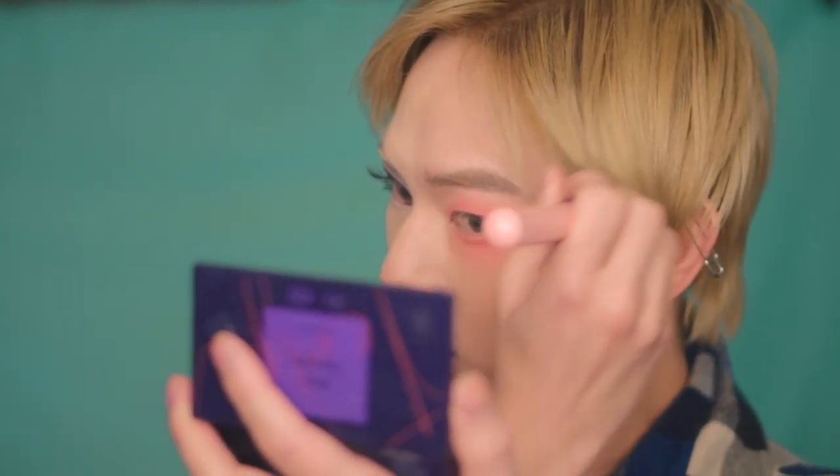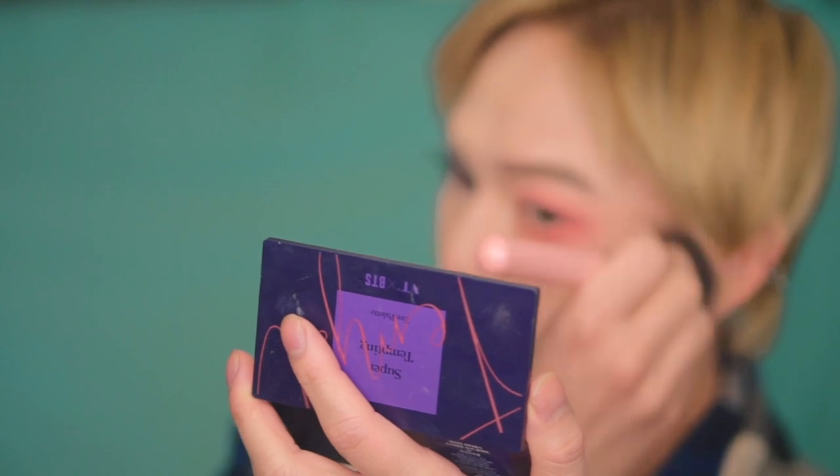Last step would be highlighter. Back then I didn't use highlighter obviously. I'm actually gonna use this eyeshadow shade and put it basically everywhere I was putting blush — on my nose, over here. Very subtle, I like it — not too crazy. This side, very, very crazy. Last thing would be to set my makeup — sometimes I set it, sometimes I don't.